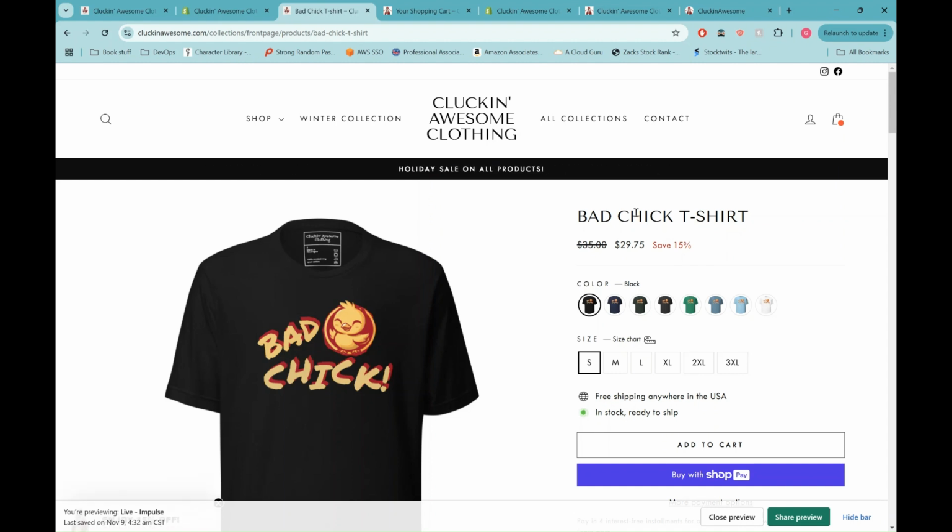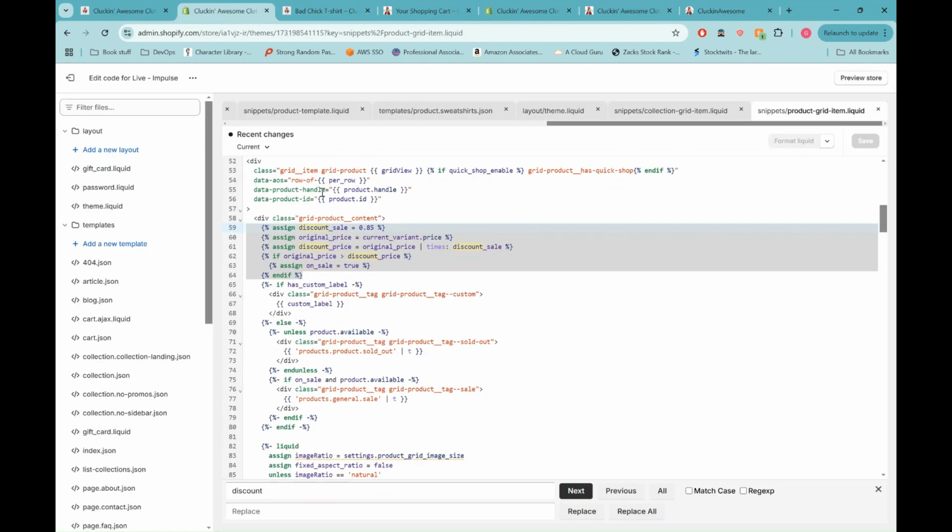So there you go. That is a very, very simple small code change that you can implement to add sales prices with an automatic discount, not really using compare at prices. For people who have clothing stores with just thousands and thousands of variants, this makes a lot more sense, in my opinion.